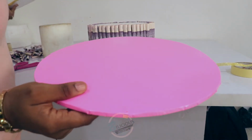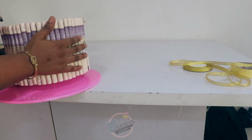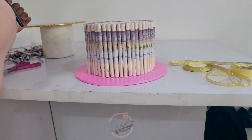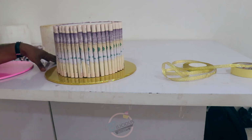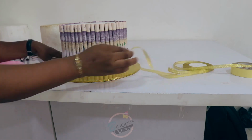So I'm just going to place it on the board and see which one I'm going to use and which one looks so fine. Okay, this is what the pink looks like. This is what the gold looks like. I think I'll go with the gold because it looks like my ribbon.